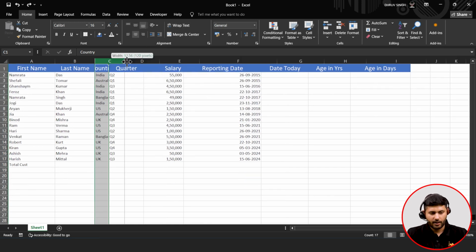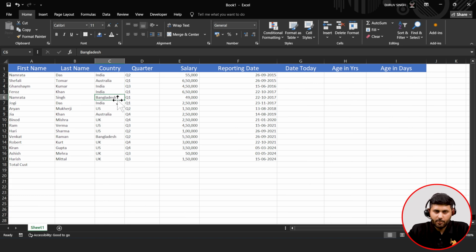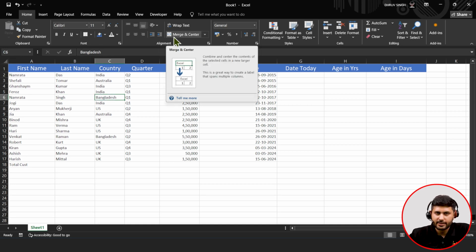As mentioned in the PPTs also, you have the cell location coming at the left-hand corner. Whichever cell you select, that particular location will always come at the top left. So you can select a value and you can see the cell location will come along with the combination of the column name and the row. You also have options like merge and center. Merge and center is generally used when I want to merge two values together. So that is an option.